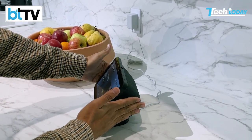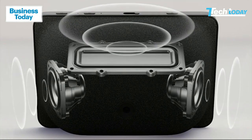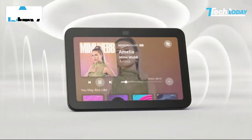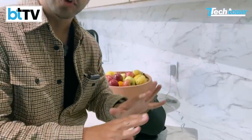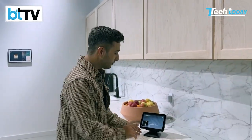It also has a new speaker at the back which is much improved. It comes with spatial audio and can really sort out a room with all the cabinets and figure out where it tosses the audio in what proportion. So much better sound quality, way more immersive, but it is $150 here in the US. This is one of those Amazon products which will make its way to India. There's a bunch of announcements here at the Amazon event.